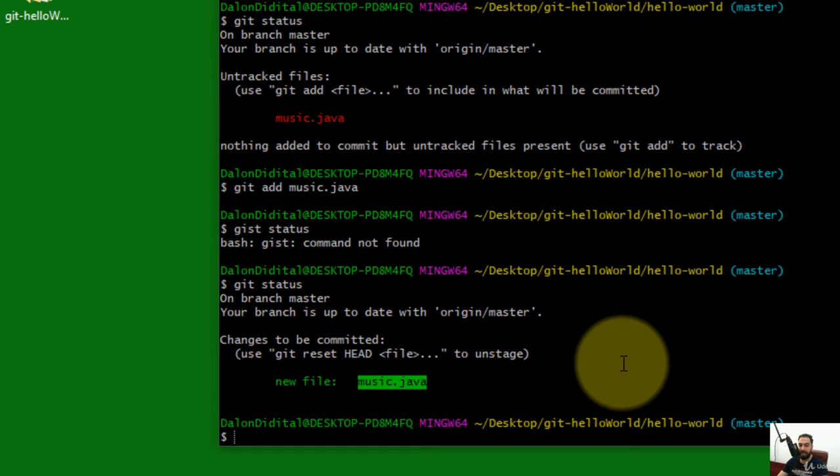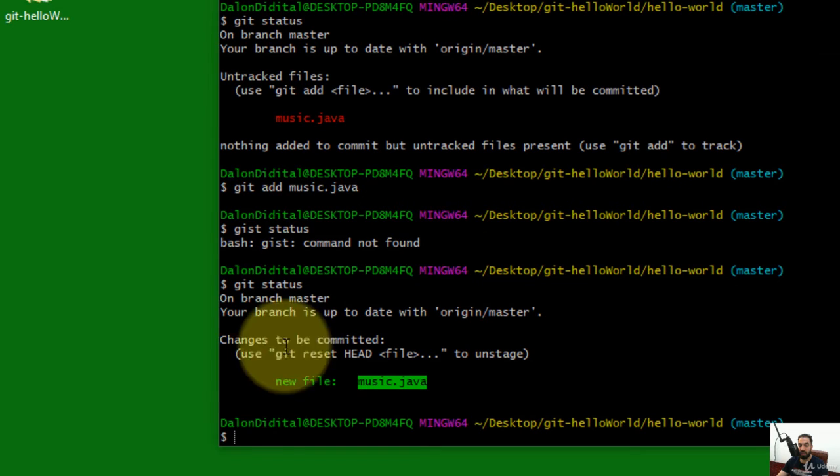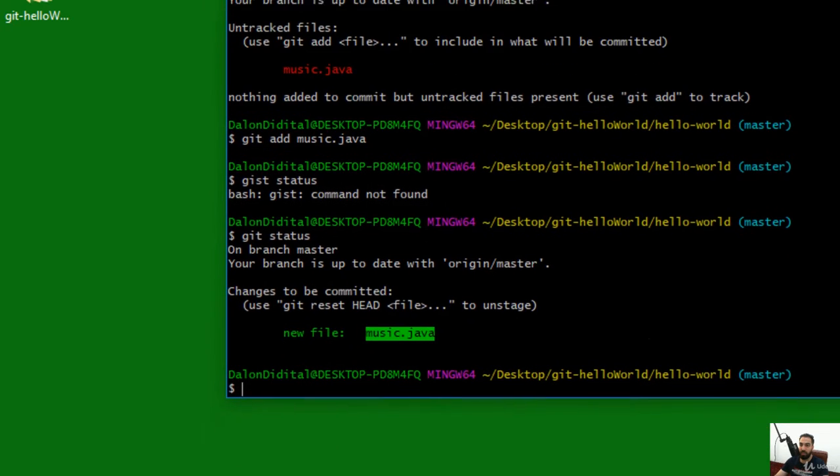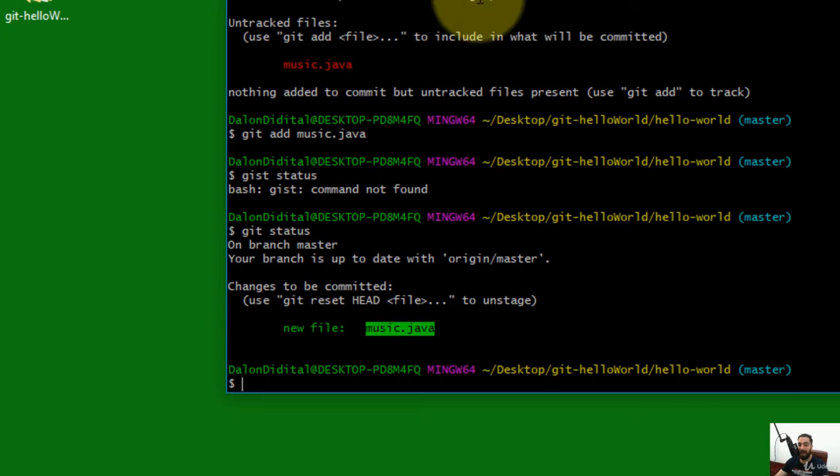So here we can see that this bash window is a little bit crowded. You can type in clear if you want and then clear this area. But because I want you to know what commands we put here in order to push our file to the central repository, I'm not going to clear this area. I'm just going to make this area a little bit wider so that you can see what's going on here.